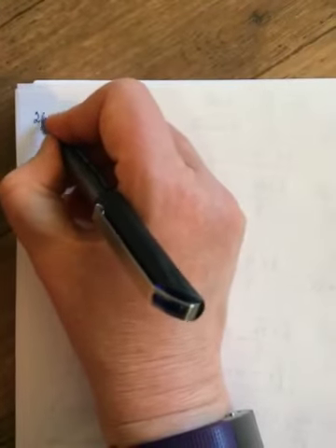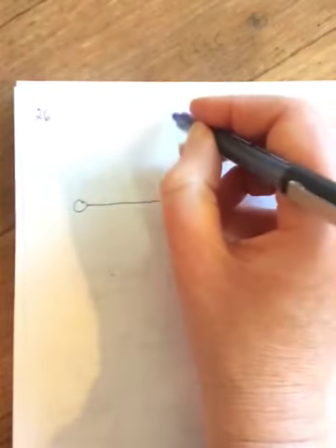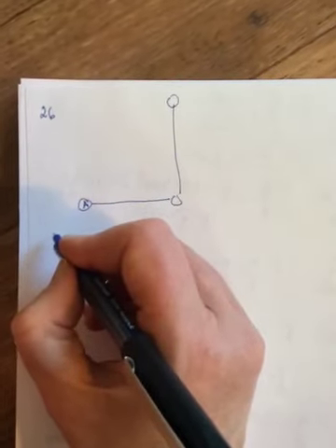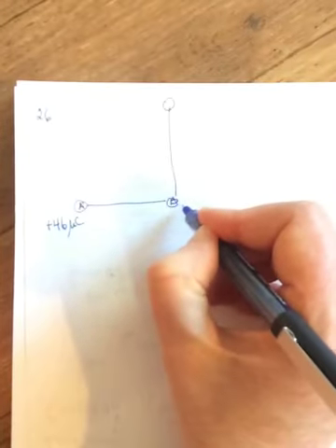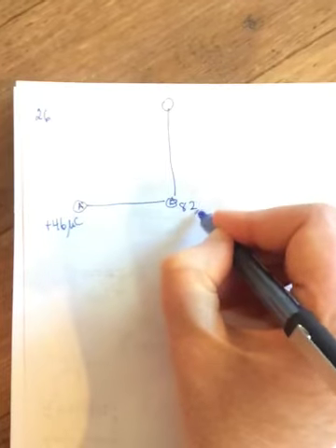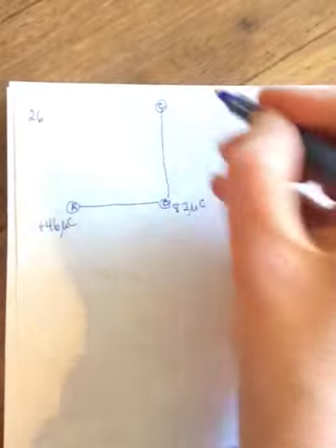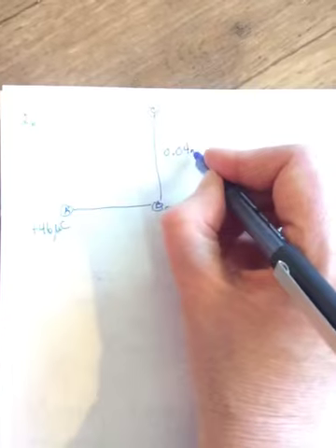Definitely not going to have room enough down there for number 26. So 26 is one of those where you need to find the electric fields and add them together. So you have a point here, a point here, and a point up here. This is A, and it's positive 46 microcoulombs. This is B, and it's positive 82 microcoulombs. And up here is C. Oh, and it's just a point. This is 4 centimeters, or 0.04 meters.